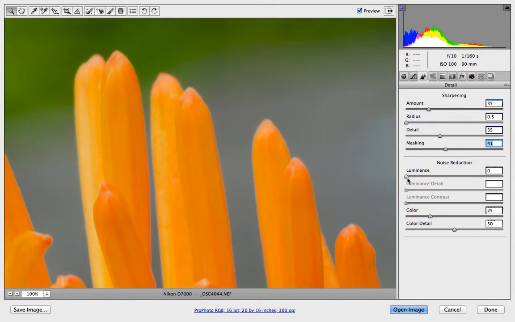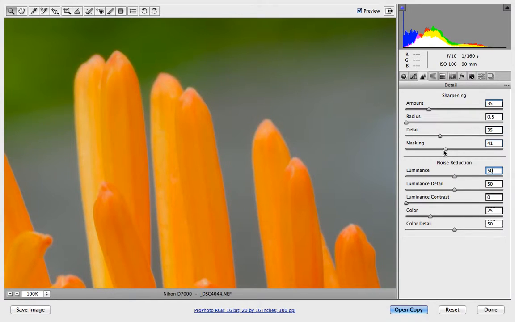And then the next thing I'm going to do is come down here to noise reduction. So noise happens, let's see, it's in this background. It's those little spots. Partially because the background's out of focus. It's supposed to be out of focus. But to kind of help smooth that over, we're going to come down here to the luminance, and instead of messing with the slider, I just type in 50. And if you'll notice a lot of that noise in the background, it went away.